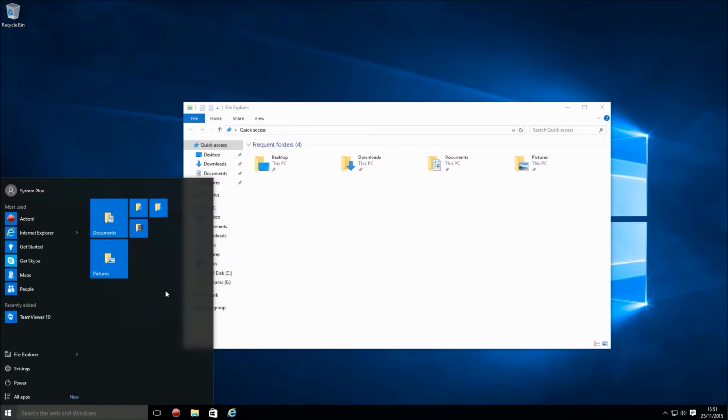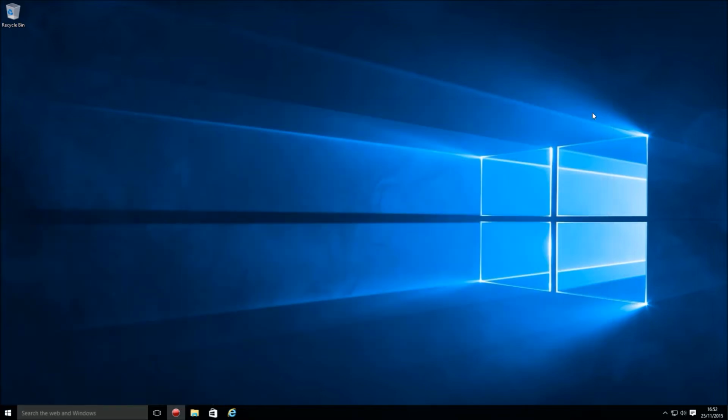The fact that you can pin documents now, individual documents, so let's say you have your accounts file, you can pin that directly to the start menu just to get up there. The beauty of that is you can then go ahead and keep your desktop nice and clear, because as we know, tons of icons on the desktop slow down the startup and can actually impact quite severely on Windows performance.